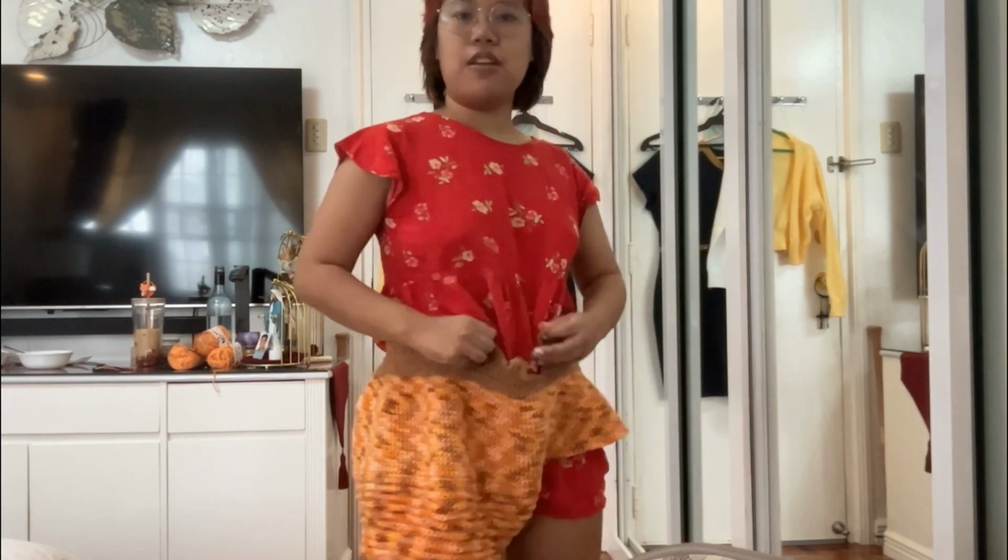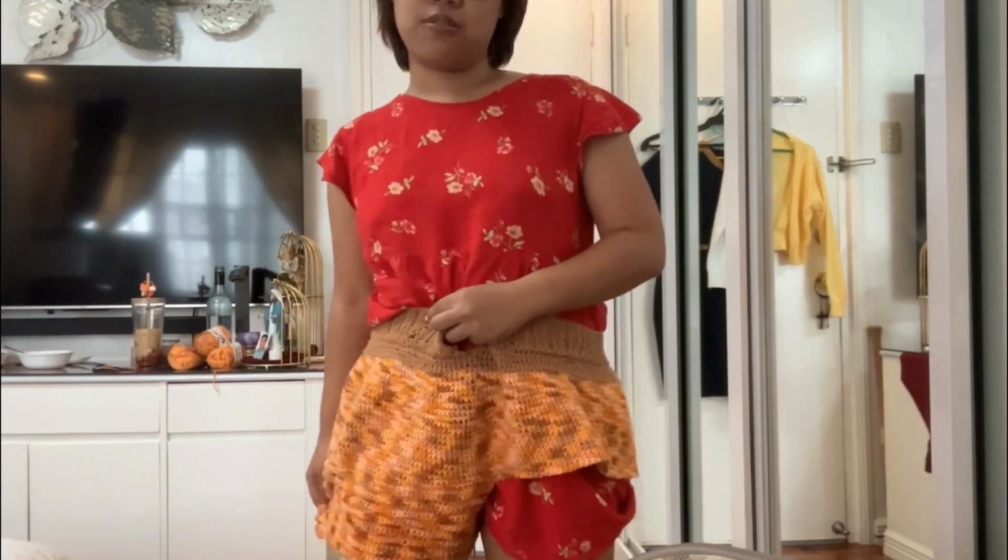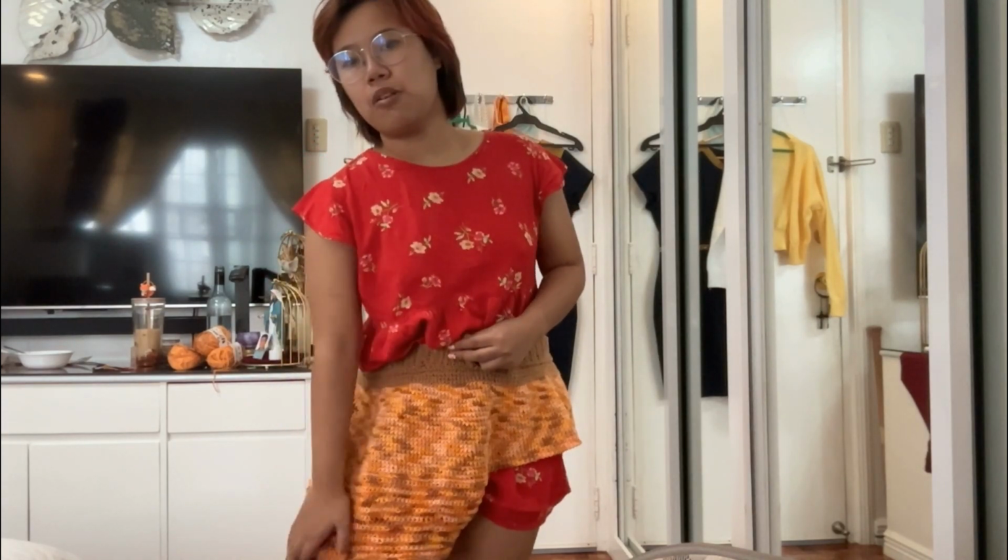Anyway, I think this is a good place to stop. I don't know if I want to make these shorts longer or if I want to just keep it as is, because part of me wants to make it longer, but I have a feeling that if I wear it down like this, first of all, it's going to be a bit awkward. Why would I do this? I'm a high-waisted shorts guy, so why would I do that?